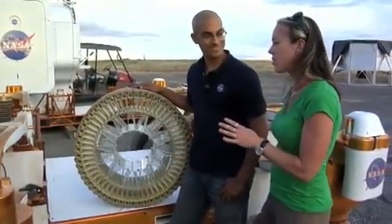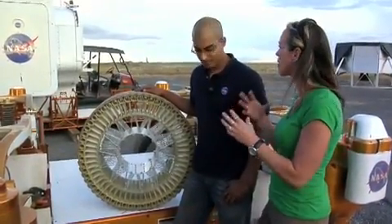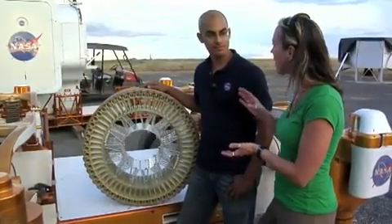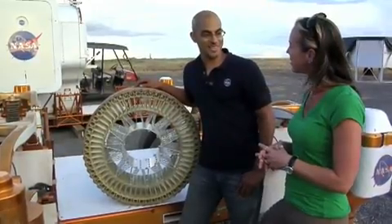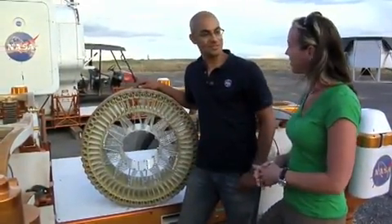When we're talking about exploration, we're designing rovers and spacesuits — why should we be paying particular attention to designing a tire? Well, you can't have a vehicle without a tire. And on the moon, if you can't use the ones we have, we have to do some technology development.